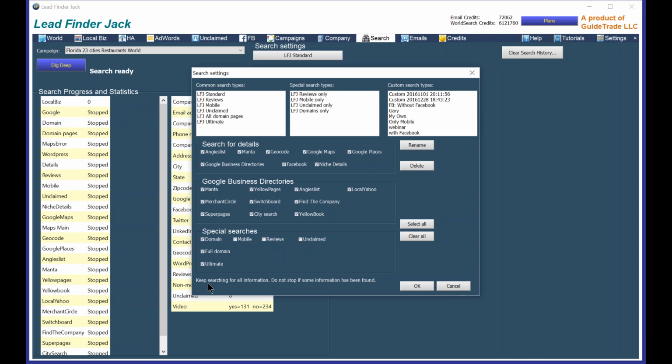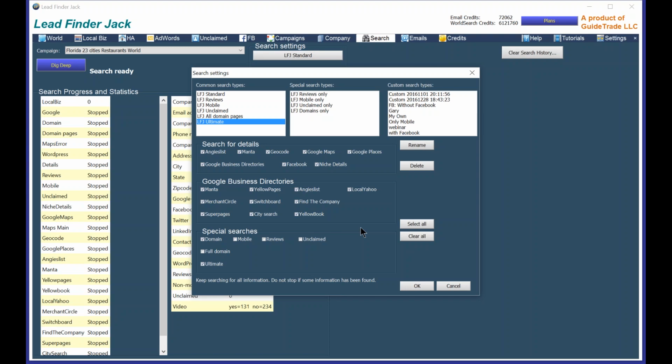So if you experience that you haven't found enough emails, select ultimate. Okay? Takes more time, but if that company has left an email, it will find it on the internet. Sometimes it hasn't left an email.